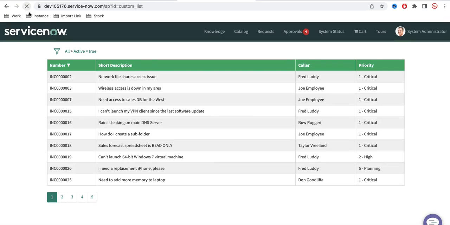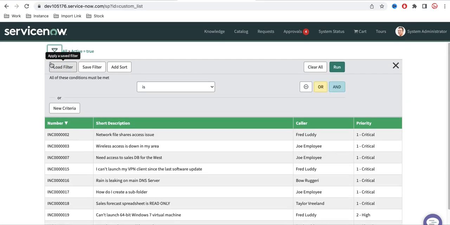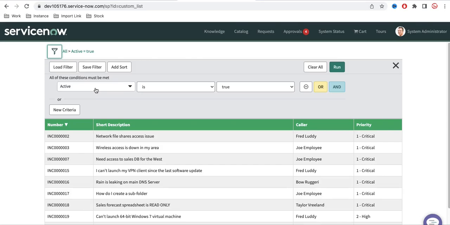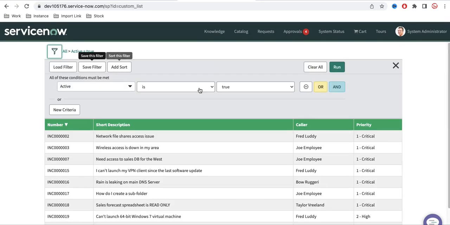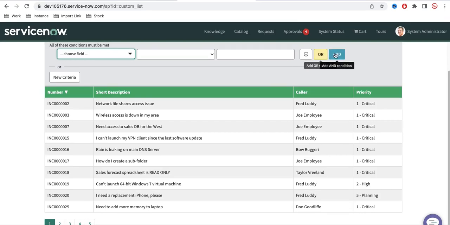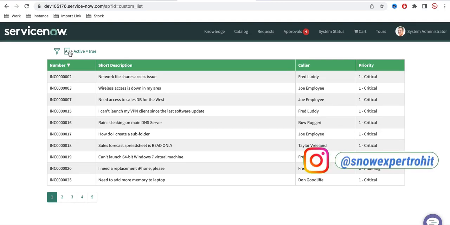And you can see this filter is showing right now, and then we can start filtering and querying. For that we need to do some addition, but let's see first. Active equal to true, this filter is available right now, but let's say we remove this active equal to true and then run that, what will happen? Is it going to work? No, it is not going to work. If we remove that, nothing is going to work. How can we make that work?